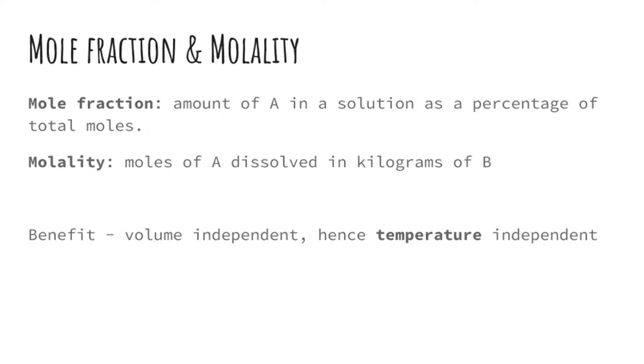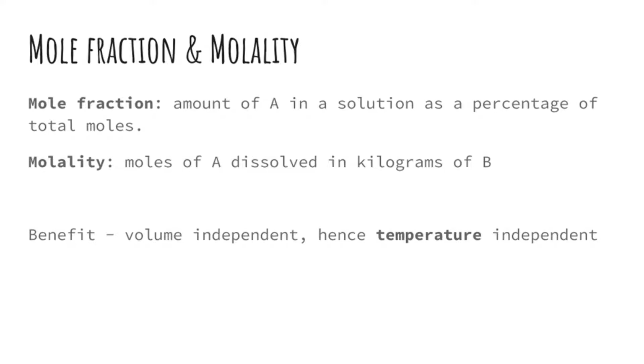These are different ways of talking about concentration. Now, you should have already seen molarity before, where molarity is the number of moles of solute per liters of solution. Mole fraction and molality are two different ways of measuring concentration. Mole fraction is the number of moles of one of the components of a mixture divided by the total number of moles of all the things in the mixture.